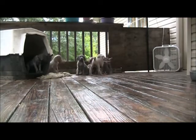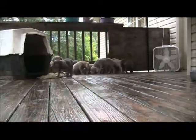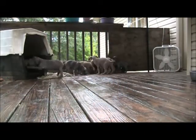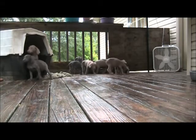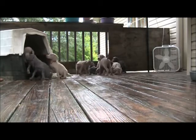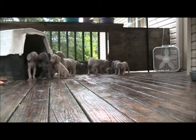All right, we're going to lift the food up and just kind of watch them interact and play and get some good footage of basically all the pups interacting. And I'm going to do my best to keep them away from the camera because they think it's a toy. If you've seen my videos, I'm actually cutting out the videos of them knocking over the camera, being ornery.